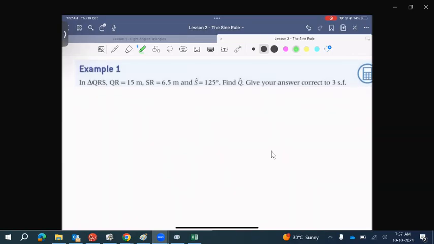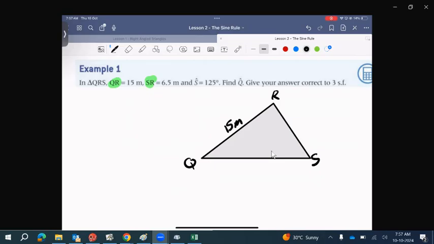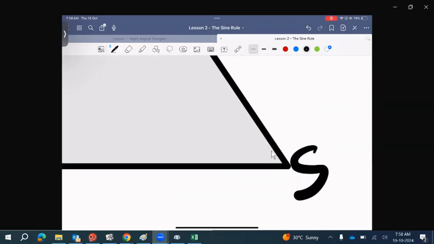All right. We've got a problem like this one. So what we're going to do with these type of problems, always start with a sketch. Whenever you're problem-solving, you don't quite know what to do, sketch the problem as you see it. So we'll draw a triangle. It doesn't matter if the triangle is correct or not. It just needs to be drawn. And then we label up the sides. We can see by looking here and here that we're involving the letters Q, R, and S. So I'll start here with a Q, R, S. I'm not looking at which is the biggest side or which is the biggest angle. It's just a diagram. Then label up my sides. Q, R is 15 metres. So 15 metres here. S, R is 6.5. That's over here. 6.5 metres. And the angle S is 125. So obviously I've got that one well wrong, but it doesn't matter. This is 125 degrees.